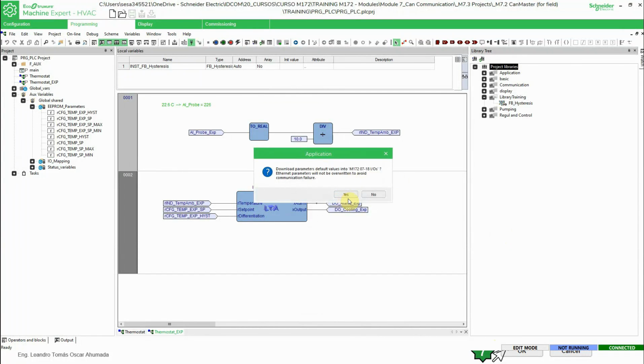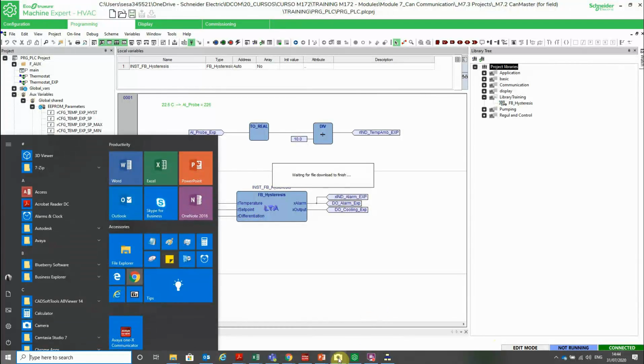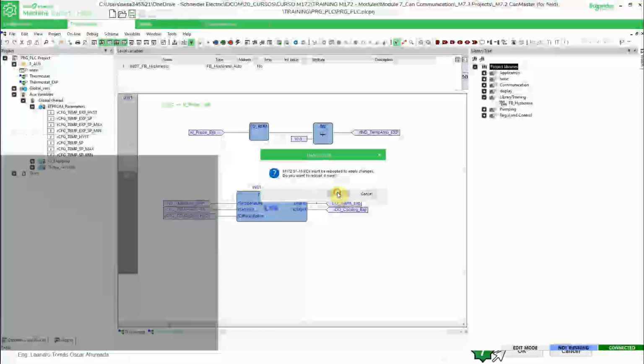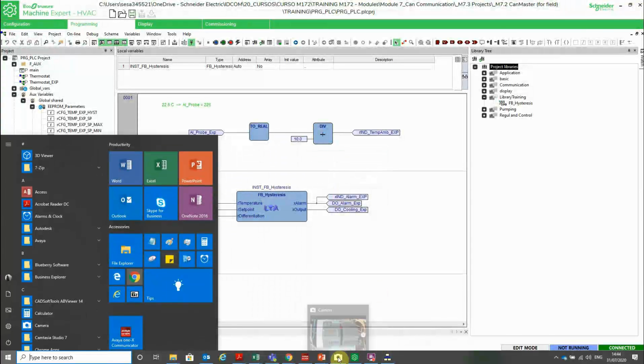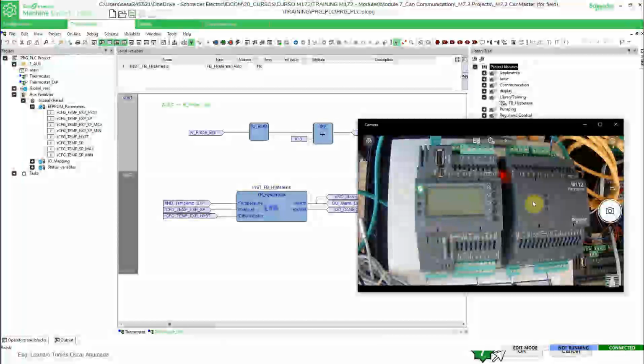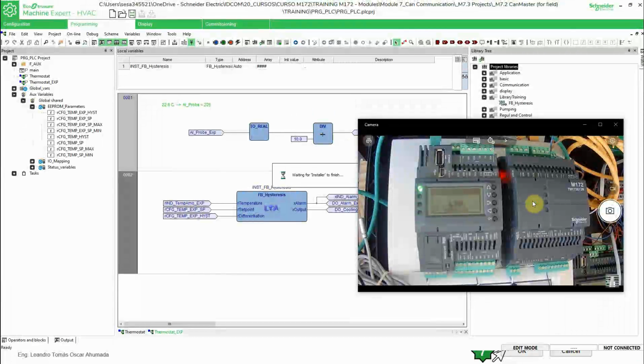Okay, we have it. So let's check. Okay, going to reboot now. Let's check, it's rebooting. I see the firmware, everything's okay. No plugin. There we go, we have a start.